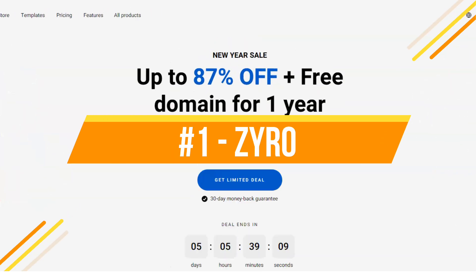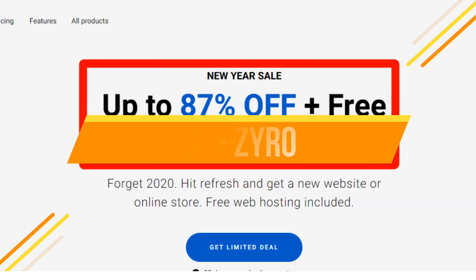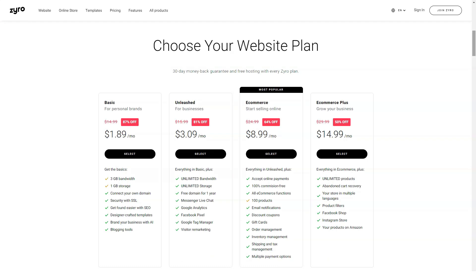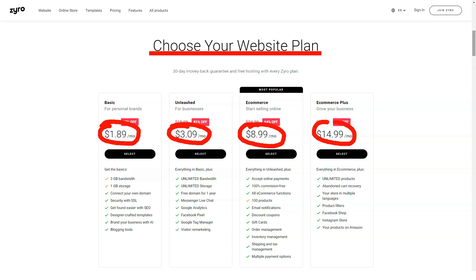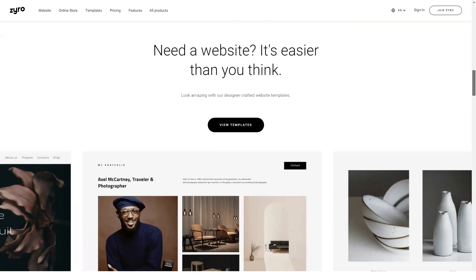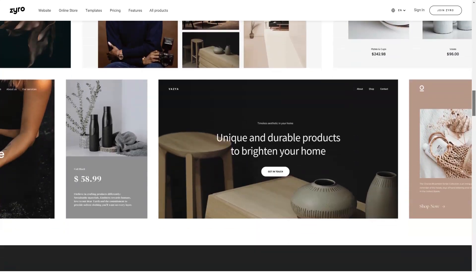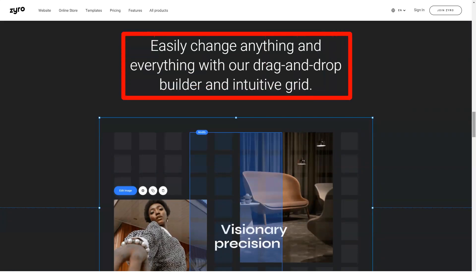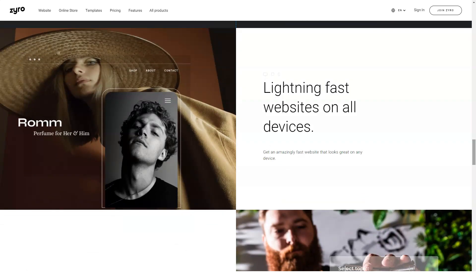Zero is a commercial web service, meaning you need to visit the site first and create an account. Once you have done this, use of the website builder will be done through your web browser. Working with it is extremely intuitive. If you've ever used a word processor or similar WYSIWYG software, the theory is the same — it's like playing with building blocks. Blocks are pre-designed elements of a website such as images, textboxes and so on. To create a website, simply select the element you want and drag it into place. Even if you ignore any instructions and are guided by intuition alone, you can create a website. For those with little experience, the process can go even faster using pre-designed Zero templates.